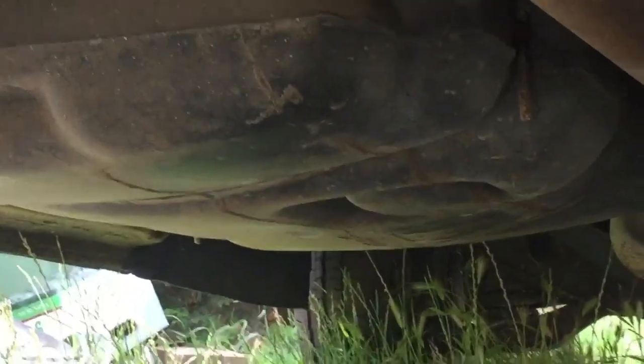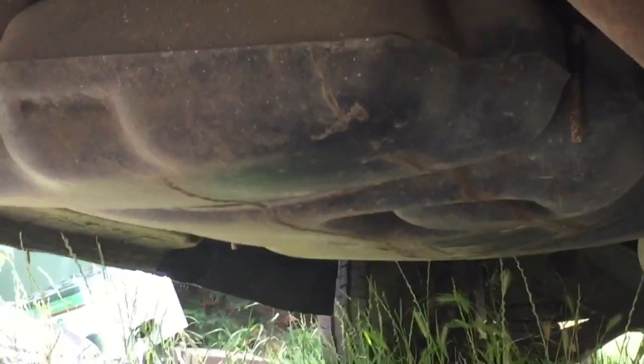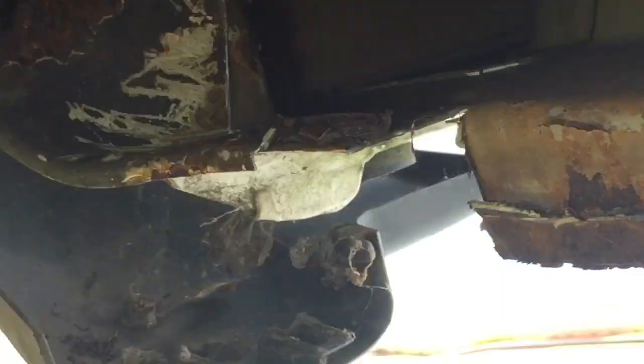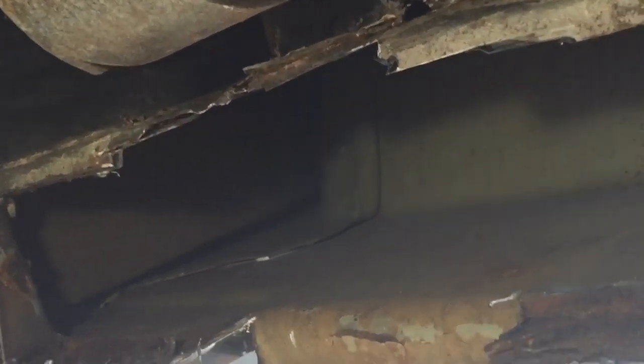The axle's had a bit of a wire brush down. I have undersealed some areas at the front. So yeah, the underneath of this old camper is actually nearly getting there now. It'll just be a tidy up job afterwards. I'll take the spare wheel off and everything and give a good clean down. But yeah, this corner's a little bit of a mess, so I'm going to have to piece some metal in there. The light is still on, I didn't think it was on. And yeah, see if we can get that done nice and solid.